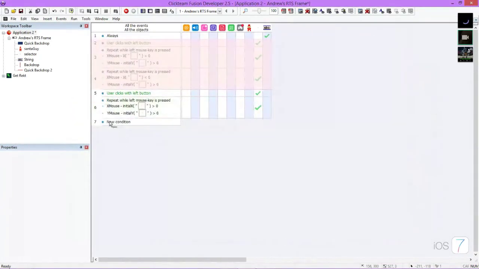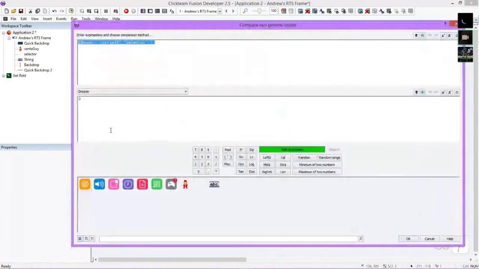So what we do then is we ask if, still if it's repeating, is this value now negative? Is it lower than 0?